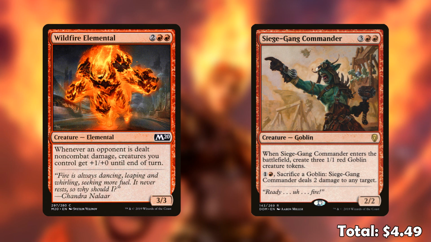I mean, it wants us to go super wide and have a bunch of creatures in play, but it's kind of like this awkward thing where how do we get a lot of creatures in play? And this does it for us. Siege Gang Commander is not only super explosive with Spitfire Elemental, basically allowing us to pay 2 to deal 5 damage, but it also gives us a ton of creatures to soak up that buff effect from the Wildfire Elemental.